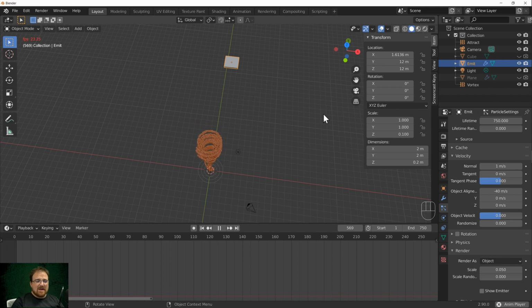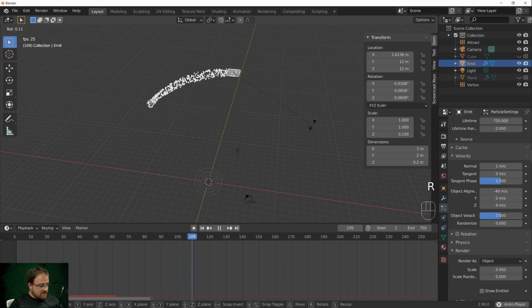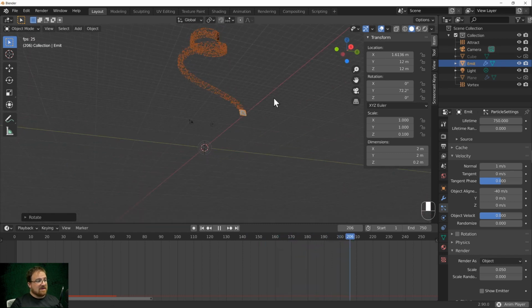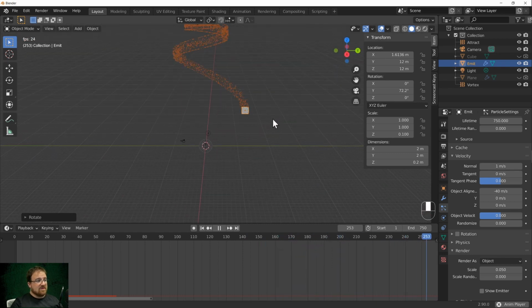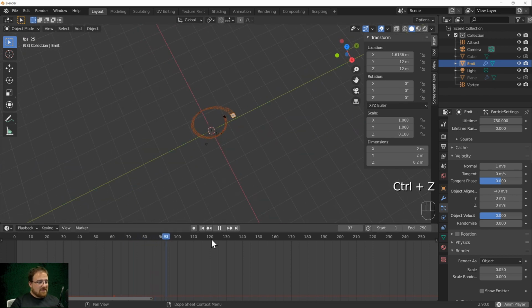But you can see there are some distinct gaps now in our vortex, and I want to solve that. And we can solve it in a few ways. We could move around the emitter, but that's going to cause other issues, especially if we rotate it, because its local x-axis is where it's going to be pumping out those particles from. So if we were to rotate it around its y-axis, for instance, suddenly they would be coming out vertically like that, and that, as you can see, screws up our animation. It looks cool, but it screws up what we're trying to do.